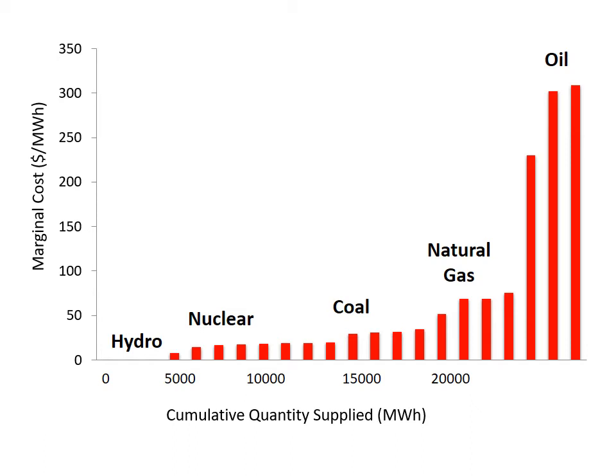So, and this is just pointing out the part of the variable cost versus flexibility trade-off I just pointed out. We need some types of generation that are more flexible, and in general, those tend to be the more expensive types of generation, especially if you're talking about natural gas. Not many utilities use oil at this point.